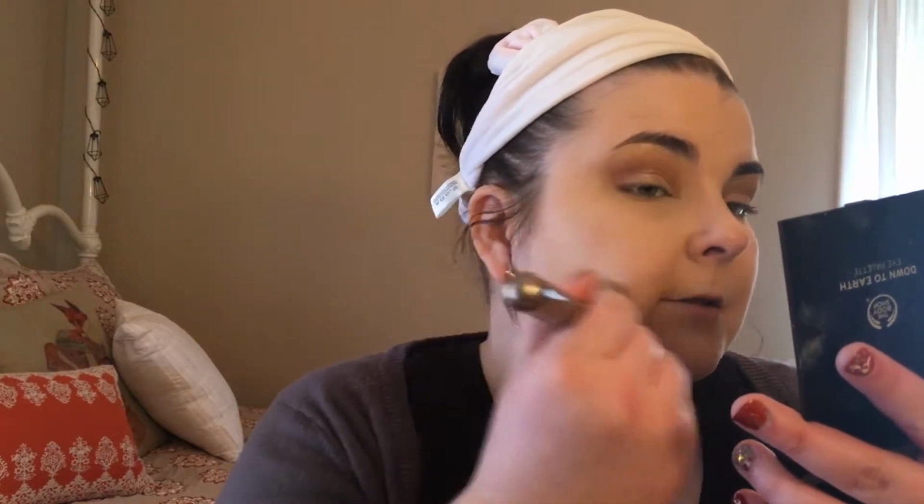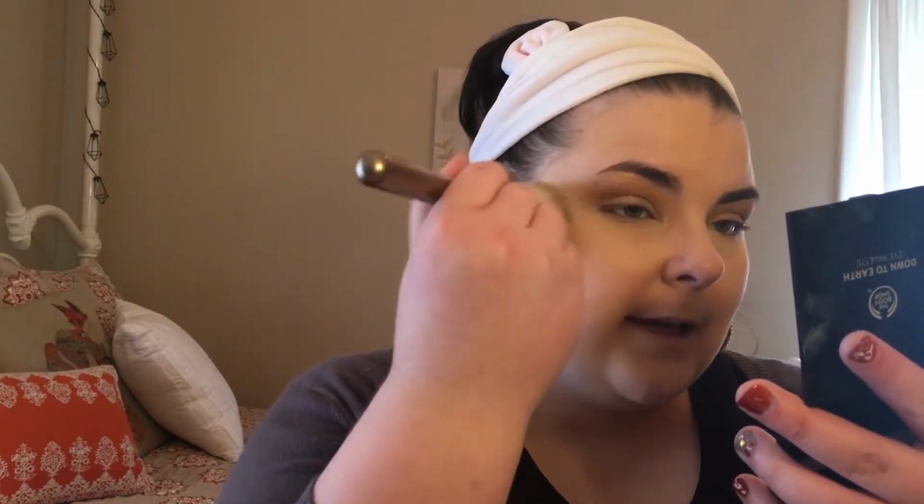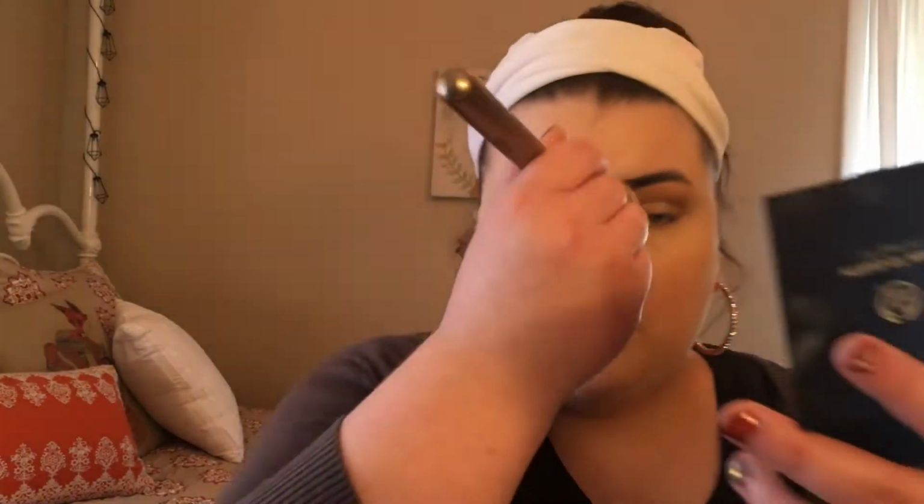We're just gonna swirl this on. Yeah, you see, you guys, I literally have so much of it just coming out because it fell, but that's okay. And we're probably gonna set again after we contour just to be safe. Because you never know. And today's contour is just going to be an extremely light contour. So don't expect too much from me.